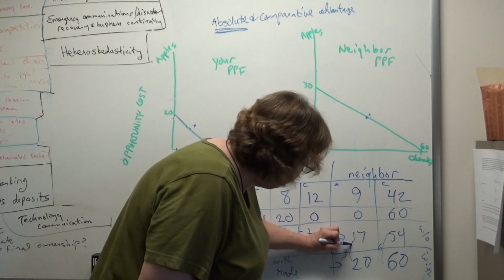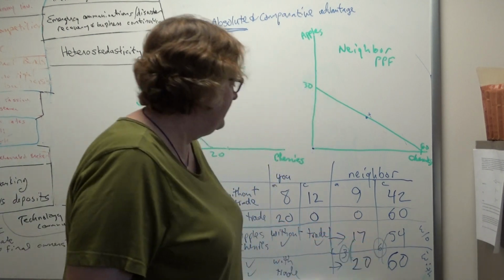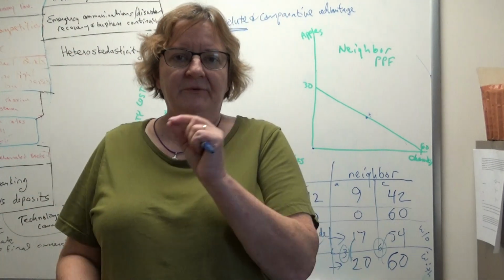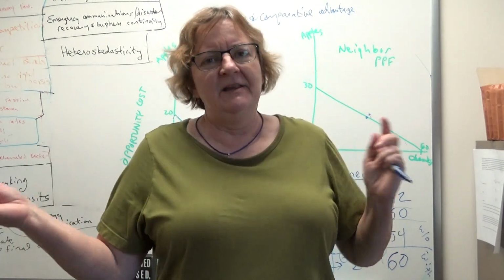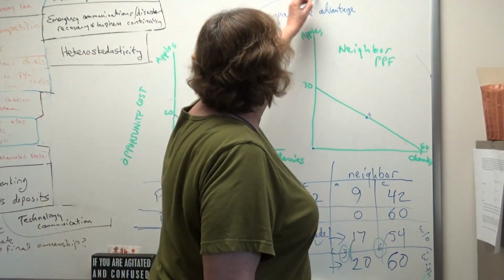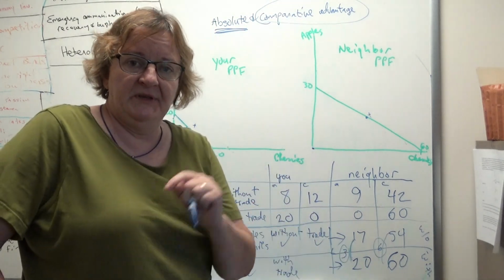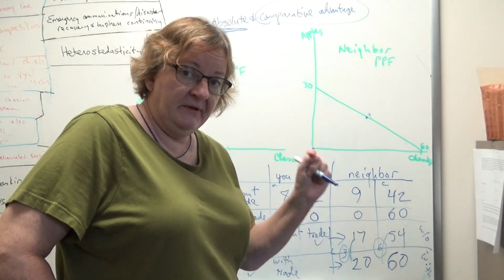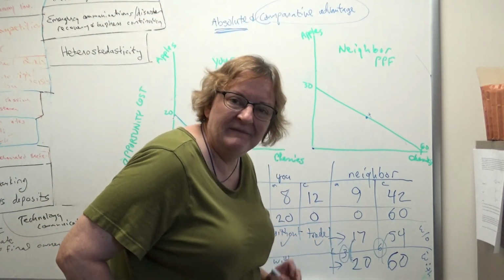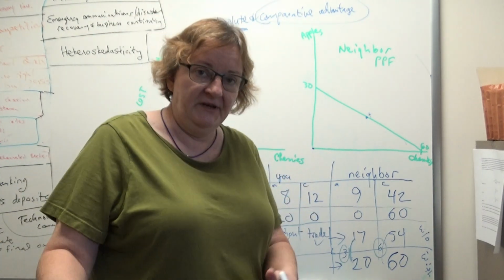So, here we go. The main thing you got to get out of that is what? 3 extra and 6 extra that could be traded, and I have this chart here in the book where they've gone through and they figured out how much each would trade for. You don't need to know that. You don't need to worry about that. The main thing is when we produce what we have a comparative advantage in producing and trade for something that we don't have a comparative advantage, there will be more stuff available for the consumers either in our household or in our country to consume.